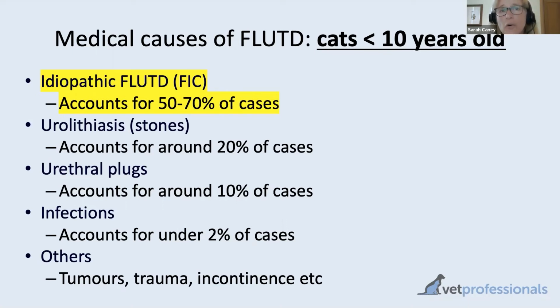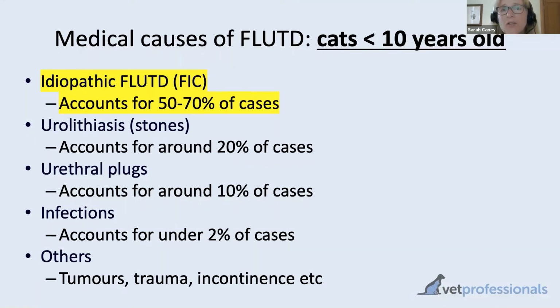Other possibilities overall would include stones. If you have stones in the bladder, of course, they cause irritation, which can make your cat have cystitis. Urethral plugs, which we mentioned, are relevant in terms of blocking the urethra, so relevant in blocked cats. But this slide just covers the overall situation for cats under the age of 10. And infections are actually quite infrequent as a cause of lower urinary tract disease in our younger cats. Bacterial cystitis is relatively uncommon in a young cat, or that's certainly our current thinking. There are some other causes which are quite rare, less than 10% of cases overall.